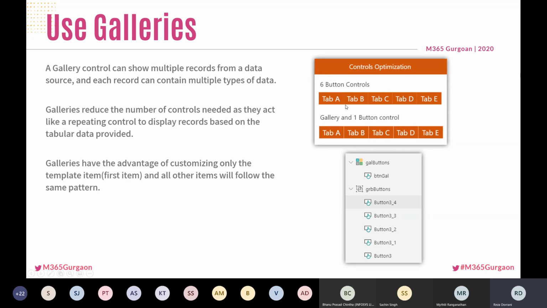I'm trying to build tab controls in my form. Both of these look the same, feel the same, work the same way. However, from a performance standpoint, the gallery option is more performant as against the buttons. Trust me, I once saw an app that a customer built. They had like these buttons that they put on the home screen. They had like 50 buttons that they added just on the home screen. They could have added one gallery, given it a collection, and they would have had the same output. You just went in, made the modification, and the speed difference on that home page was remarkable.